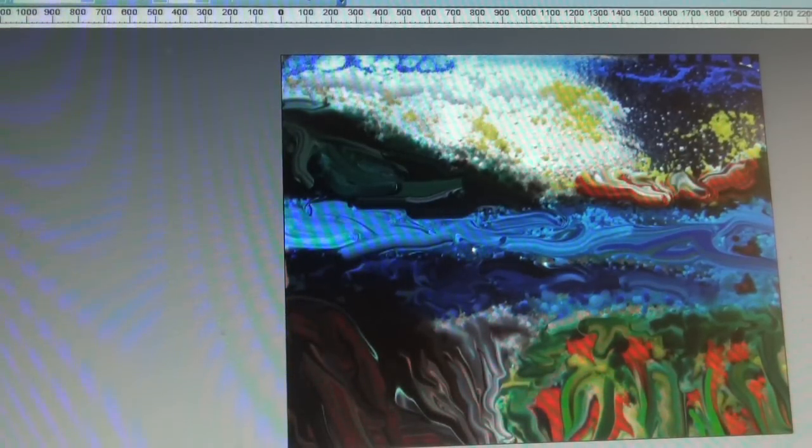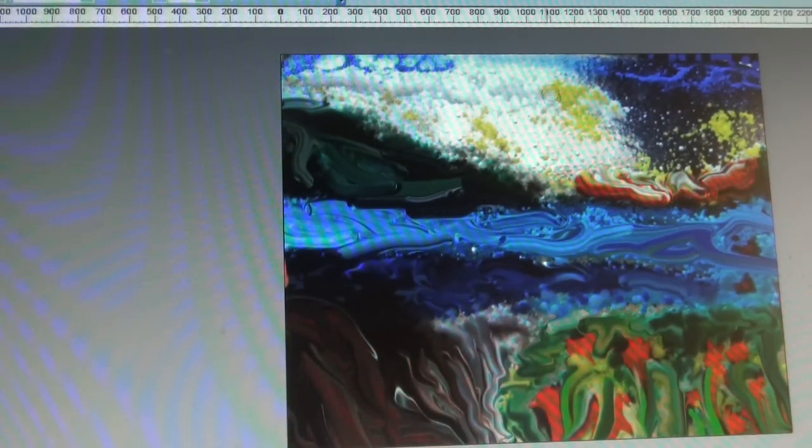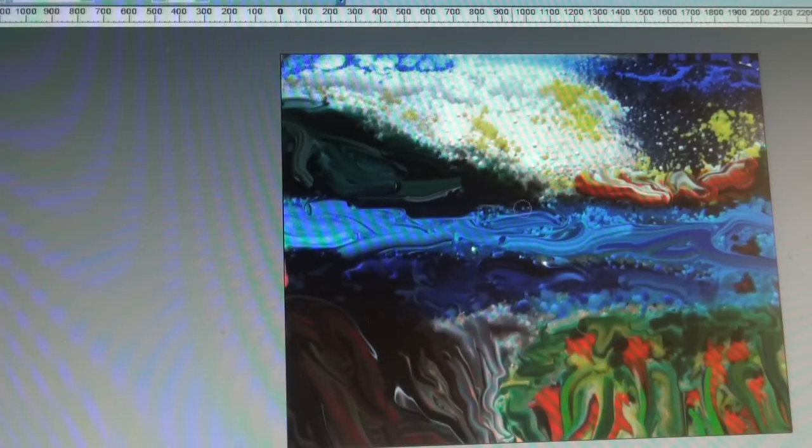Here's what we ended up with after we played around with the computer paint program. So the next step now is to print this off and take it over to the studio and actually begin applying some real paints to the glass.